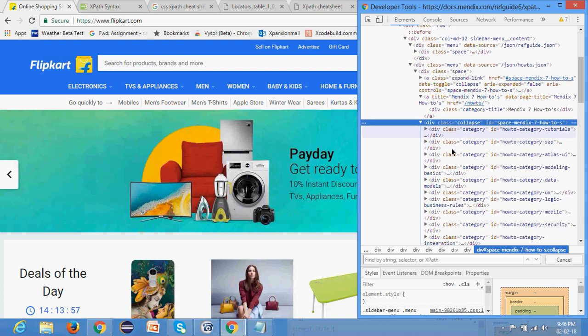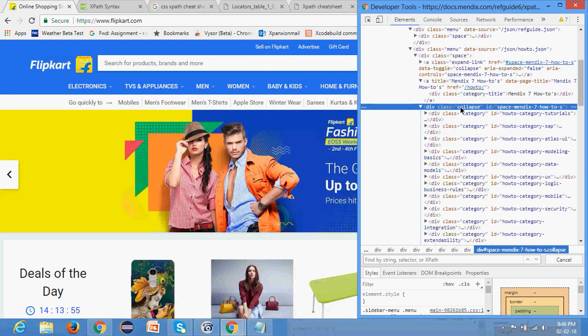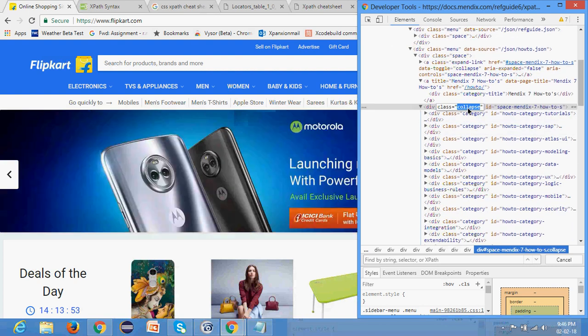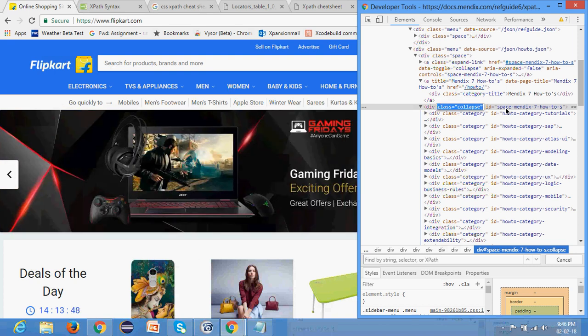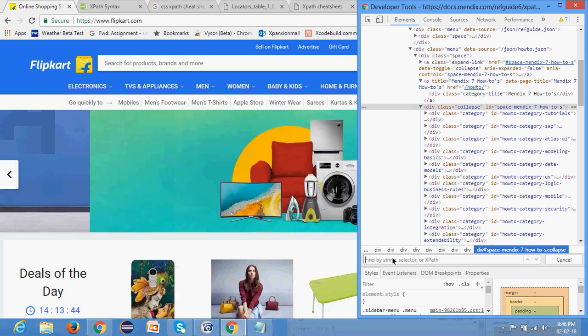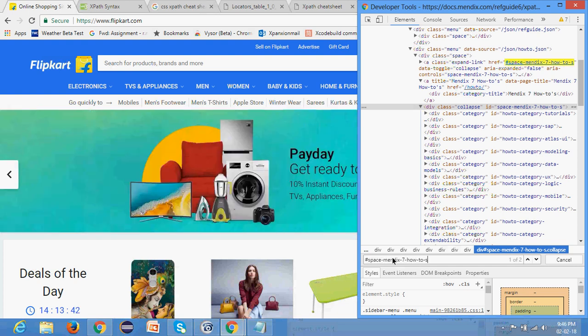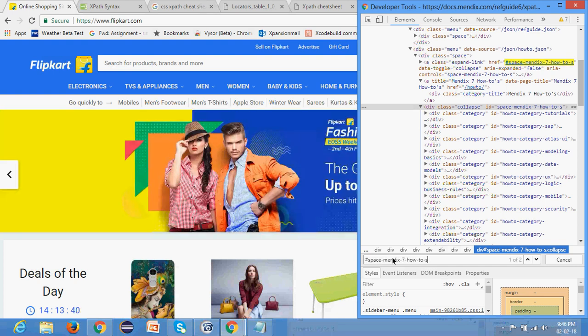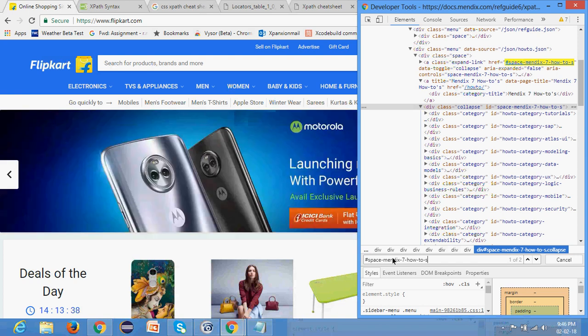Okay, you see this class, right? Class is equal to collapse. Let me find out, class is equal to collapse first, or it has an ID, right? I can use that ID directly. So I'm saying ID, I'm talking about CSS. Okay, so hash ID. It is matching 2 elements. It is okay for now.